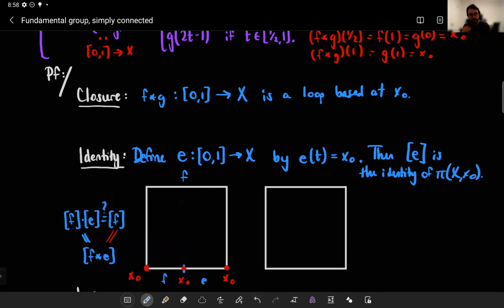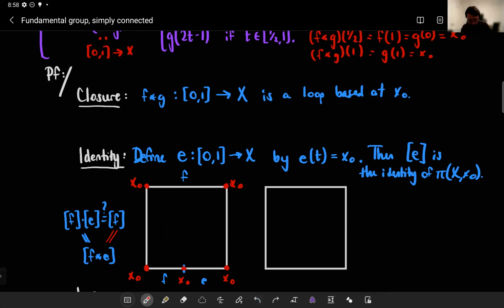How do we actually go about doing it? Well, again, F is a loop starting at x0 and going to x0. So forget about these vertical bars. So far, we're just imagining, okay, F is some path, E is some path. What we want is a homotopy mapping from F concatenate E to F. And that homotopy, I mean, look at this. Doesn't this look like I cross I? If you imagine this as the interval and this as the interval, and homotopy is mapped from I cross I into your space X.